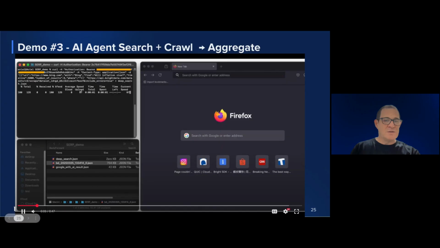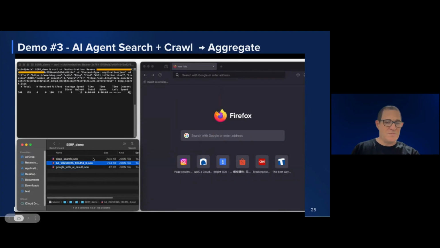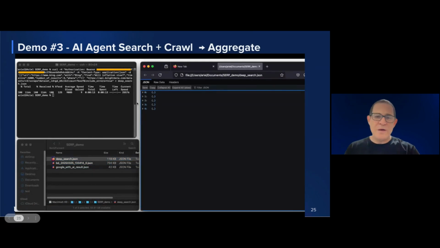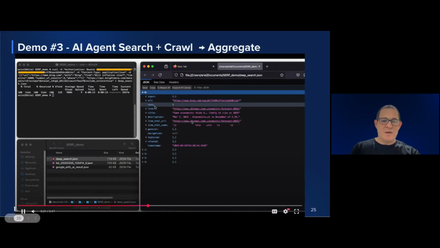So this is now happening. The file is 0 kilobytes, and now it should be ready in a second. 119 kilobytes. Okay, we open the file, and what you see here is the links and the content of the links.